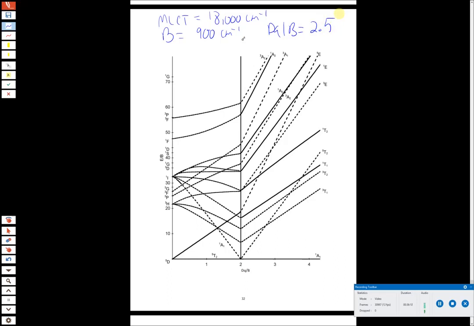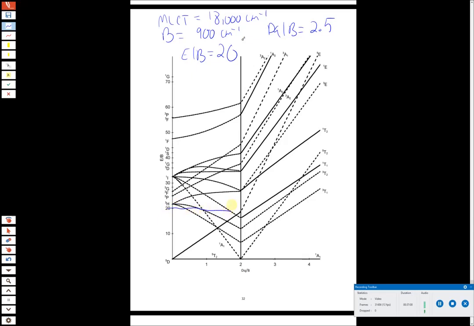Okay, so that's the situation here. We have an iron compound that has an MLCT transition of 18,000, Racah parameter of 900 wave numbers, and Dq over B is 2.5. We want to know what are the dd states, the excited states that lie below this MLCT state, because the way that these charge transfer chromophores deactivate is through those lower lying dd states. So what we're going to do is first look at these first two terms here. So what this means is that the transition energy for the MLCT, E over B, is 18,000 divided by 900, which is 20. So our MLCT energy is right here at 20.